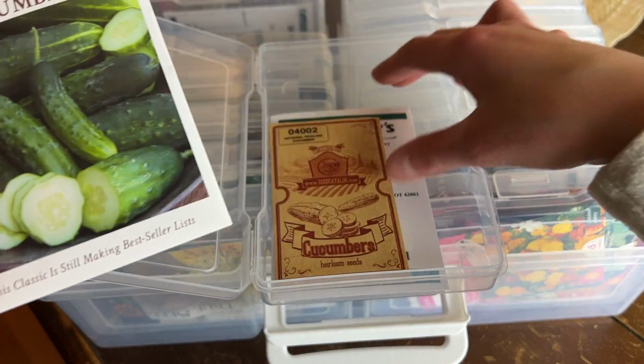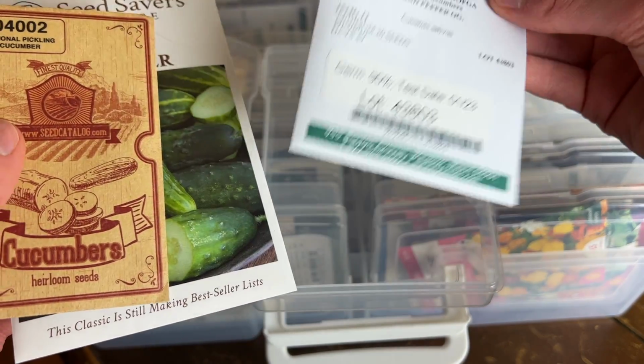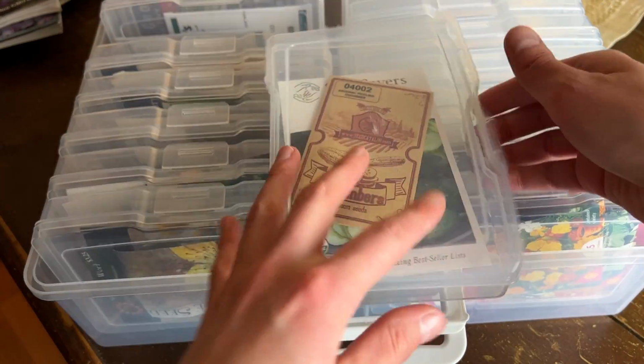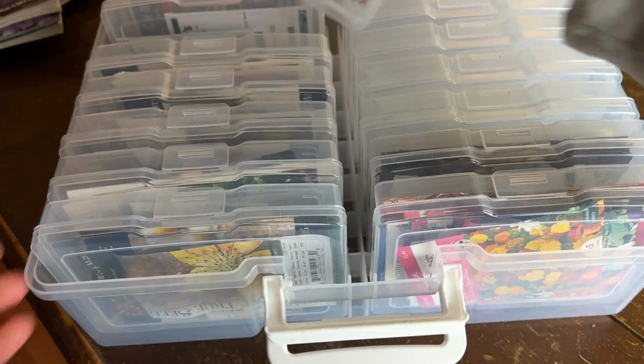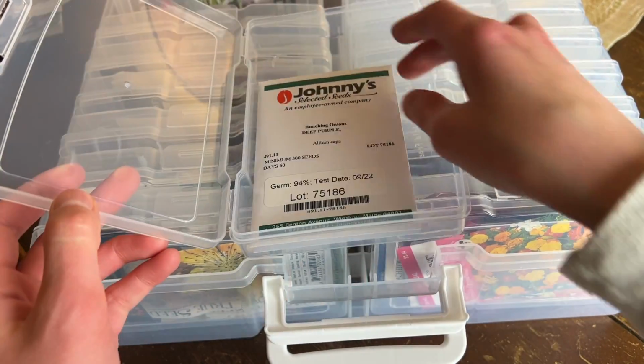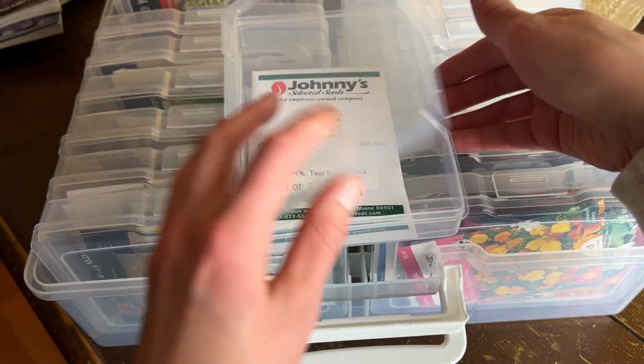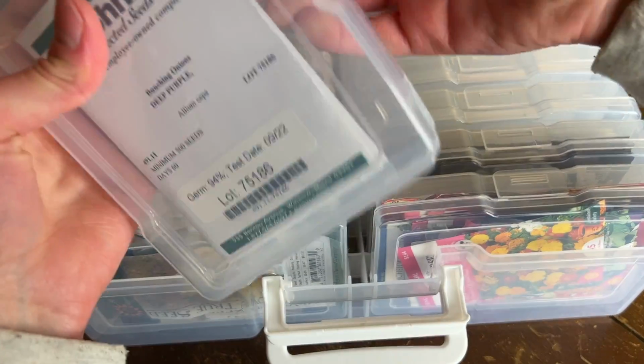Cucumbers, Early Fortune, that's National Pickling. And then that is Salt and Pepper. I'm really excited about trying those. Y'all, I went crazy ordering the seeds. This is the first time I've ever really ordered any seeds myself. I did kind of go overboard. These are bunching onions, deep purple and just kind of a hearty white. So definitely we'll do some of those.